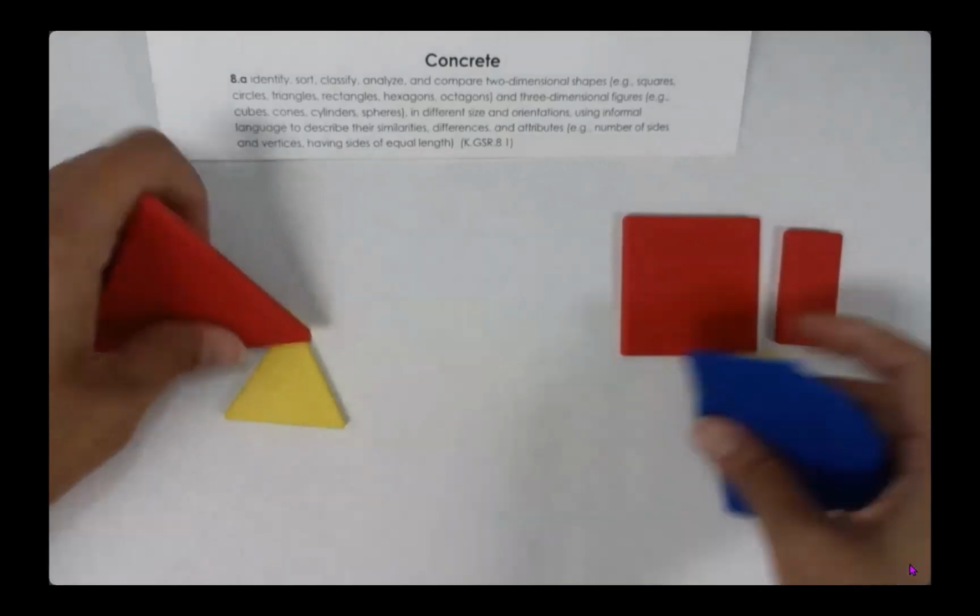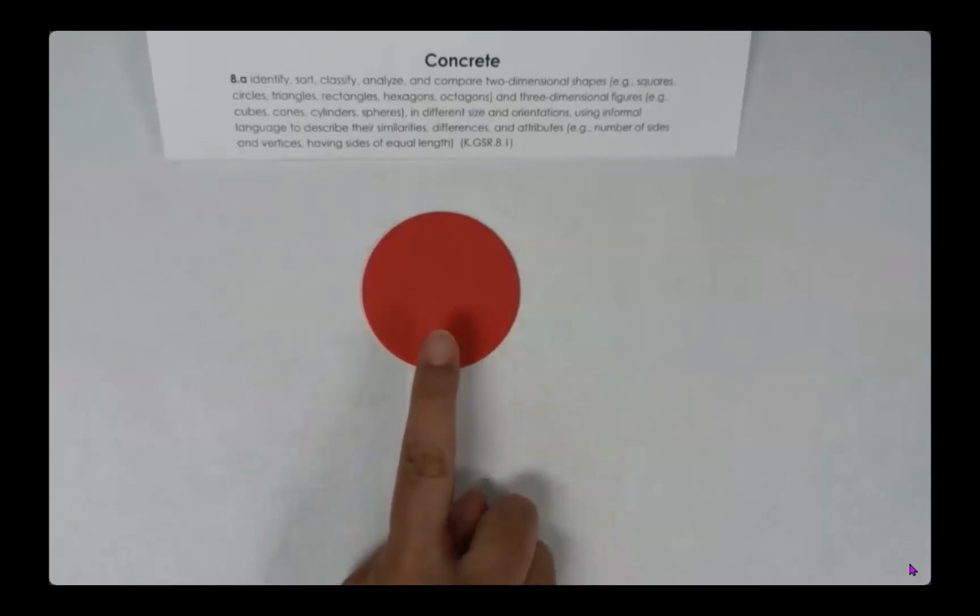For this IOA, I also want students to be able to classify shapes. So if given a shape, now that we've learned about our different shapes and we know their attributes, can students classify this shape and be able to name that shape based on attributes? So we've learned that a circle does not have any sides or any vertices. So it has 0 sides, 0 vertices. So I know that I can classify this shape as a circle because it has 0 sides and 0 vertices.